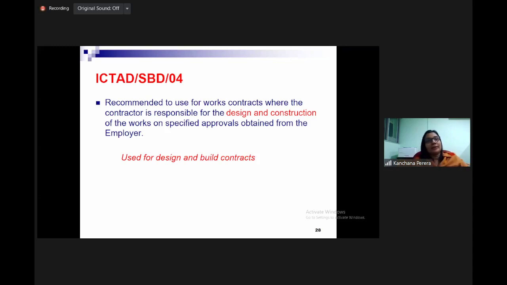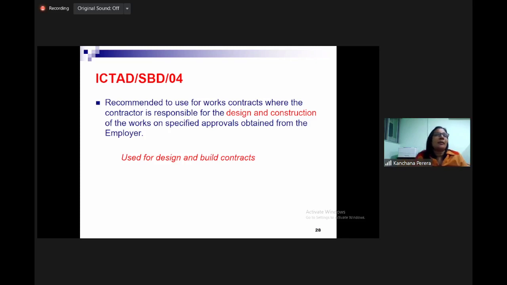Then you will get a question. There is a design and build contractor and a consultant. That consultant's fee will be very less. If a normal contract consultant is going to get 5% of the project, this consultant will get 1 or 2% only. Why conceptual design only? Why should there be a consultant to get the bids of design and build contractors? Then he will evaluate and select.